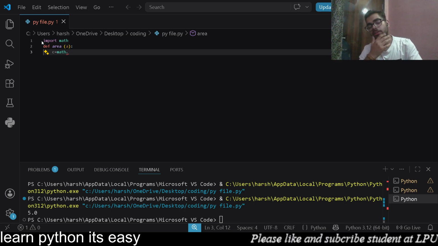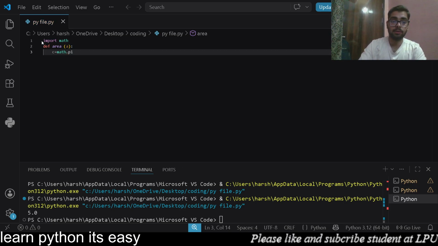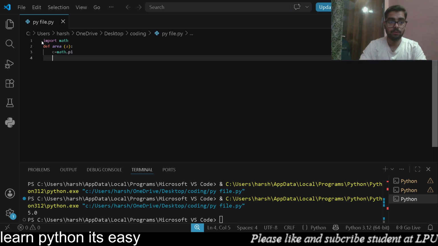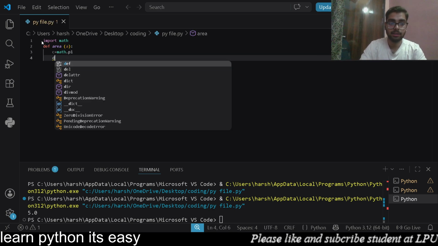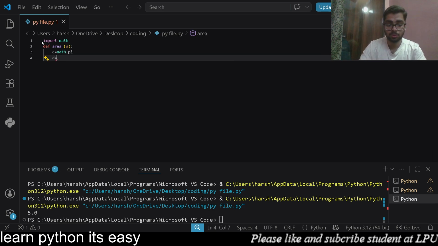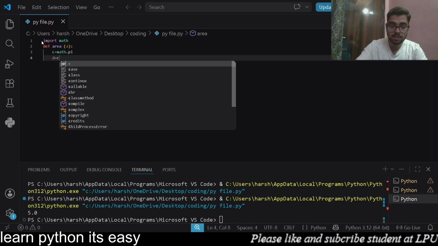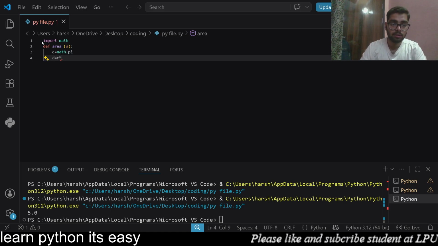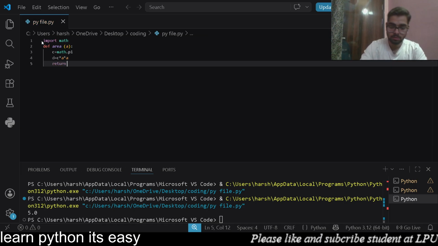What's the area of a circle? The area of a circle is pi into, so I'll just write pi, which equals math.pi. Now for the area, I'll create another variable d equals to c asterisk a asterisk a. And then I'll write return d.